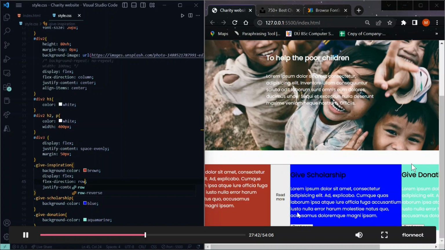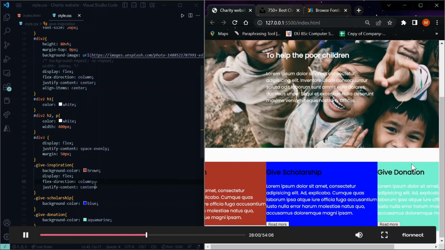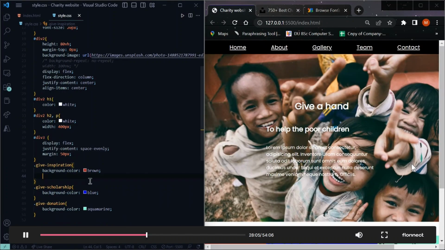Sorry, column. So in Flexbox, the flex direction is row by default, so you have to change that. Okay, how does this look? I don't think this made any difference, so let's just remove it. In web development, you just have to try around a bunch of things until it works.